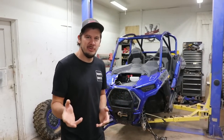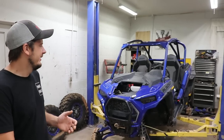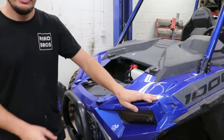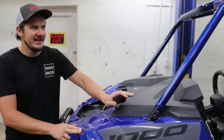So we ordered two new doors, or used doors, online. They came in, so that's good. So the game plan for today is to start taking apart all these plastics. As you guys can see, they're scratched up, but it doesn't look that bad. So we should be able to sand them down. We should be able to take all these stickers off, and we're gonna paint it the same color as the cage.